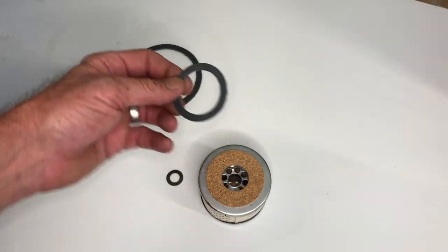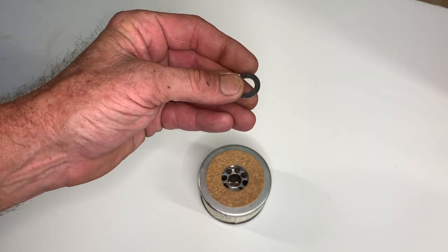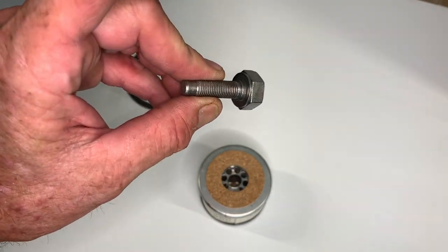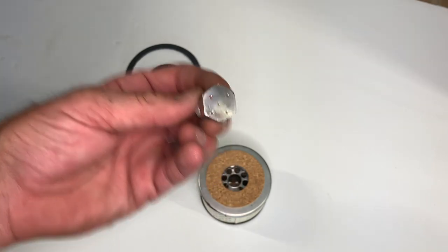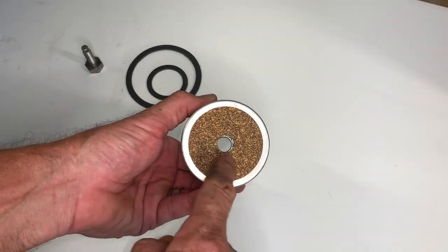You can see how quality-made these are — they're very nice, everything is going to work out great with no leaks. This small gasket is going to go on the bolt that holds everything together. This is the bolt that holds the cap and the bowl together — notice the five little dimples like a dice on the top of it. I don't know who did that, but it's really neat. I just cleaned it up on the wire wheel and I'm going to reuse it.